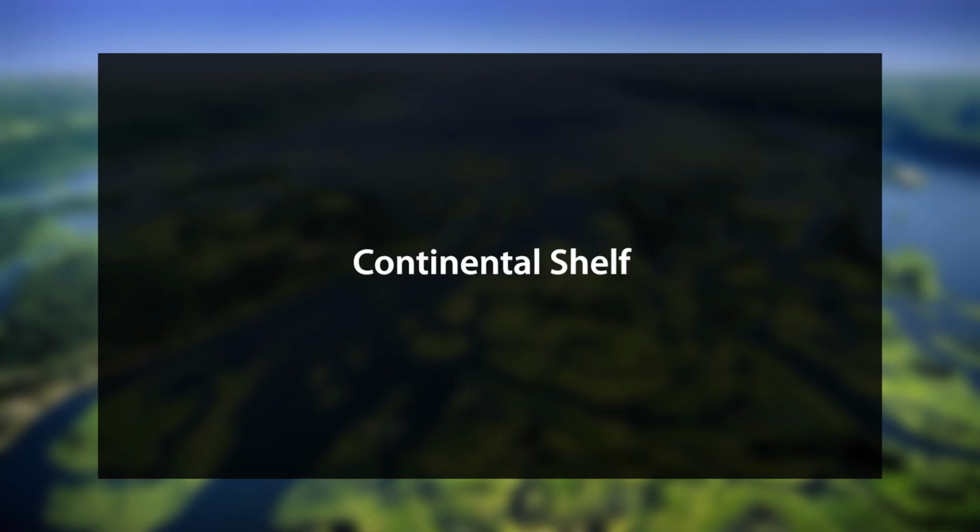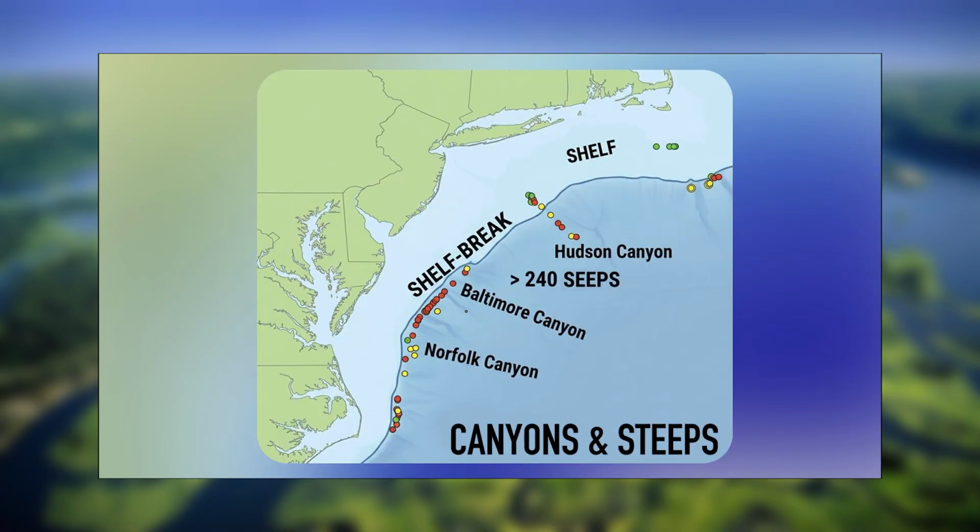So far as continental shelves are concerned, the continental shelves of the Atlantic Ocean represent the submerged, gently sloping extensions of the continents formed from the continental crust and bounded seaward by the shelf break. These shelves display remarkable variability in width, ranging from narrow zones of less than 5 kilometers to expansive platforms over 400 kilometers across. This morphological diversity is systematically controlled by tectonic setting, coastal geomorphology, and glacial history.